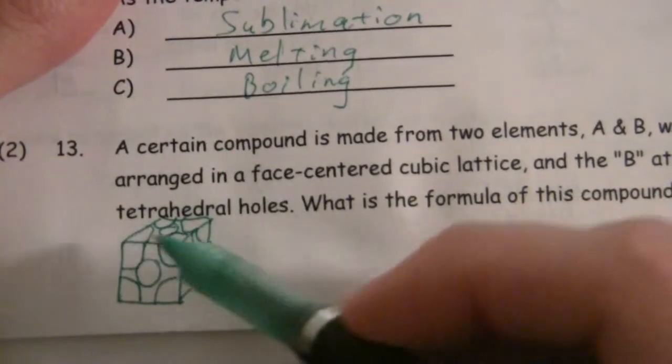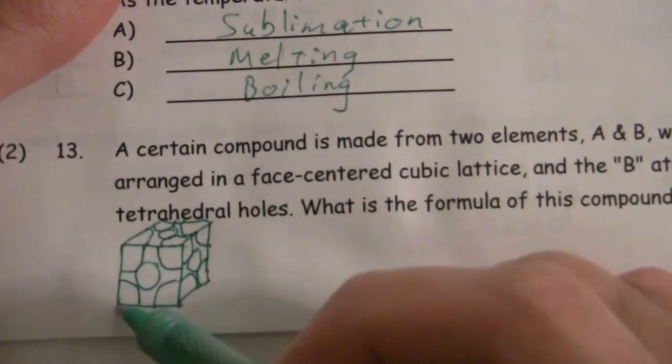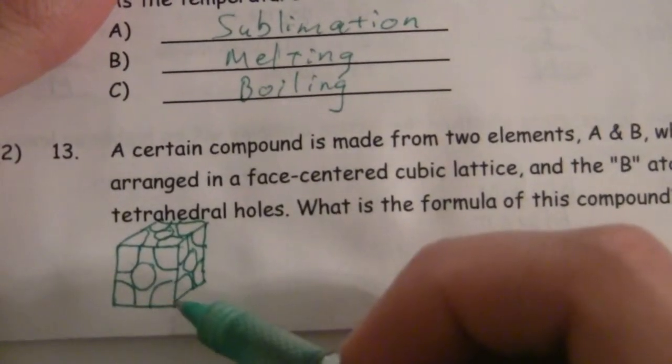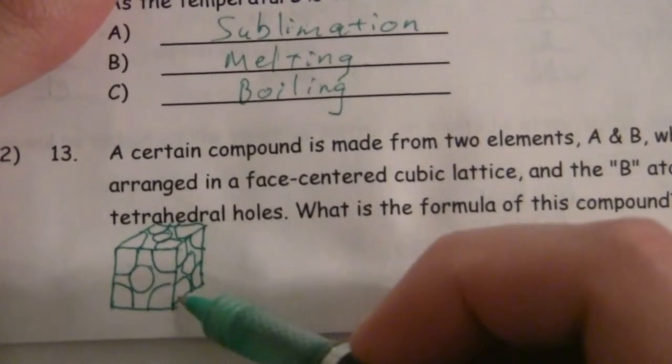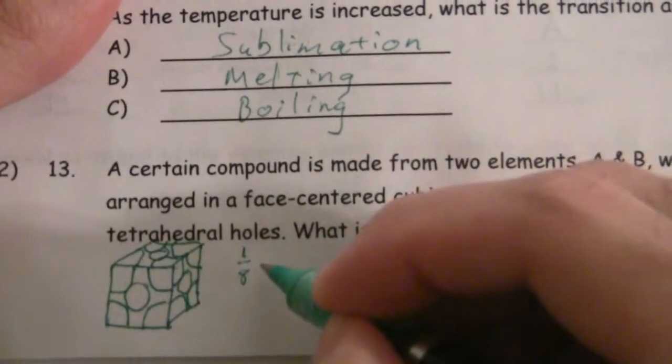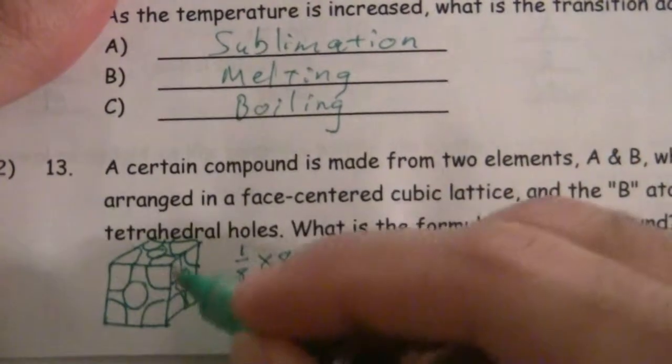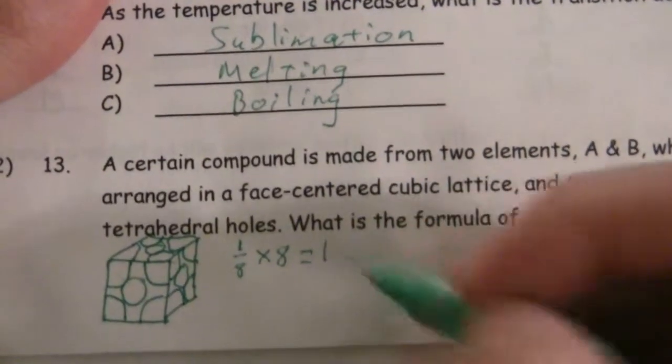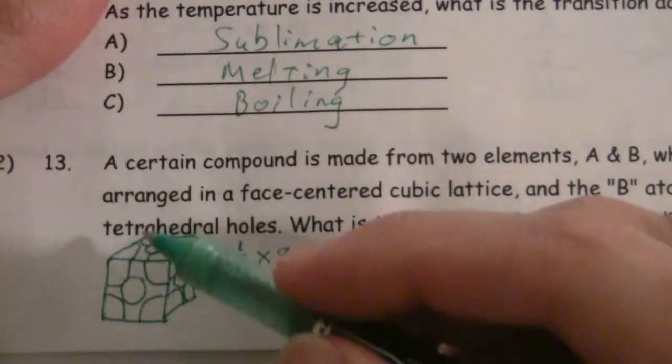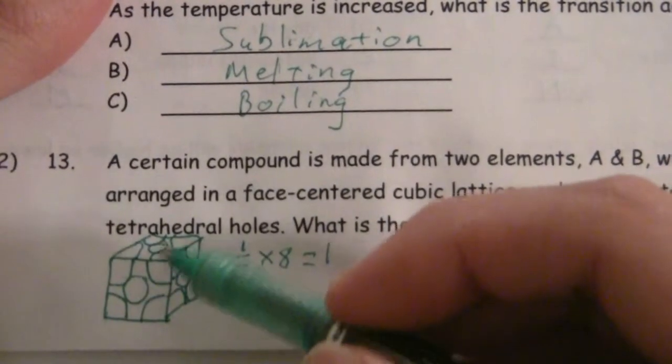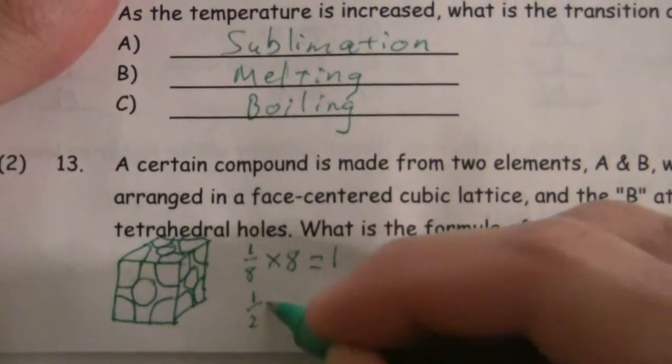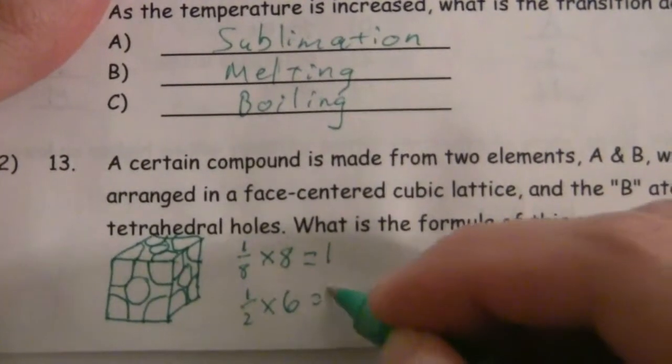The main thing to recognize here is you have these ones in the eight corners. There's four corners on top, and four corners on the bottom, and each atom here, or each part of an atom, is one-eighth of an atom. That's what's left inside the unit cell. So, you have one-eighth of an atom, times eight corners. That gives us one atom, and then we have these faces. Each one of those is half, because it's split right in the middle. Half an atom, and we have those three, plus the three from the other three faces. So, that's one-half times six faces total, which gives us three.